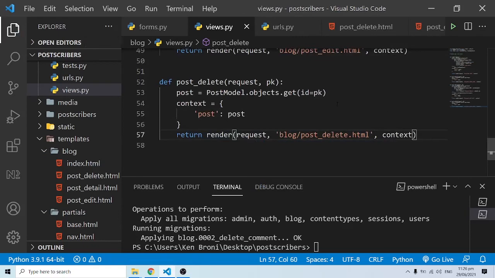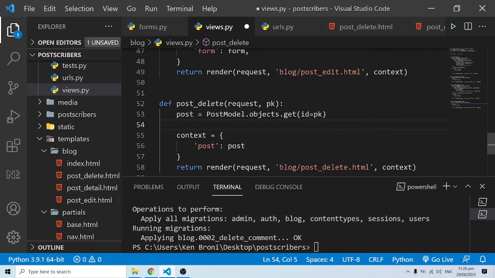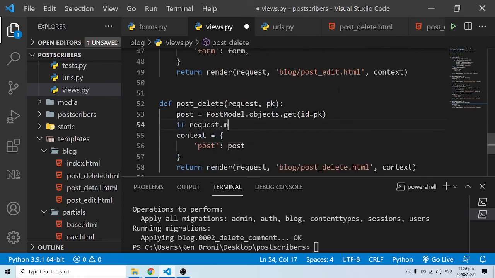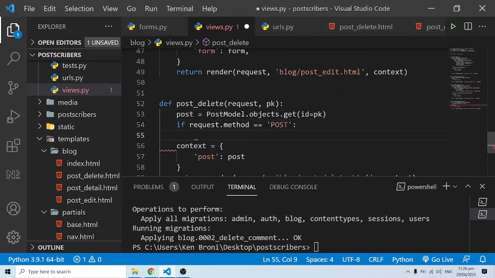All right, so in order for this delete to work, this is going to be very simple. I'm going to say if request.method is equal to POST, then I'm going to say post.delete. We are going to call the delete method over here.